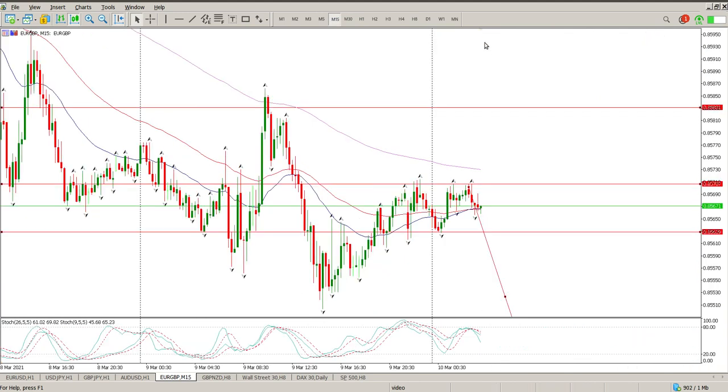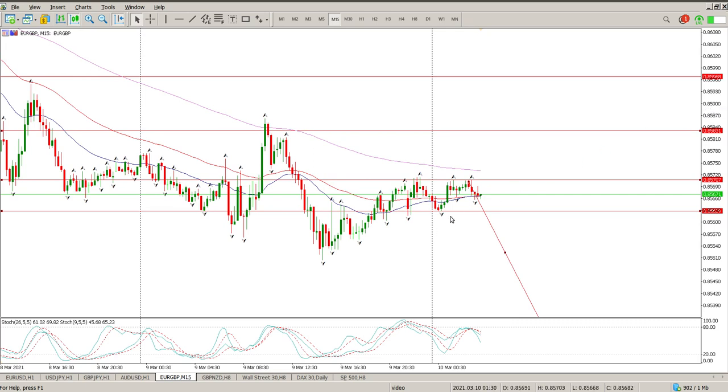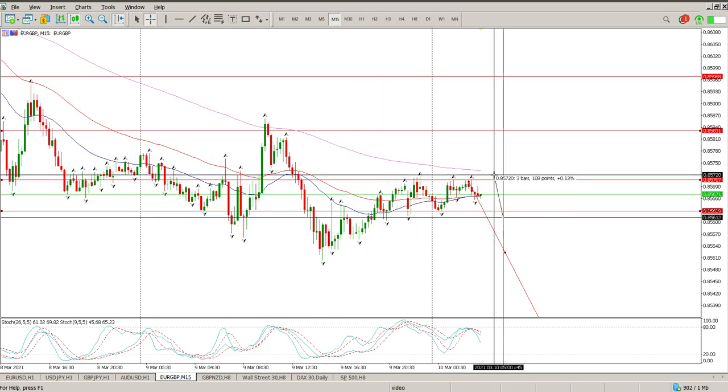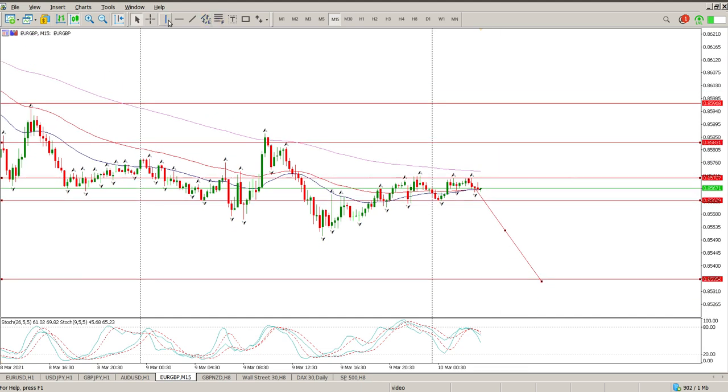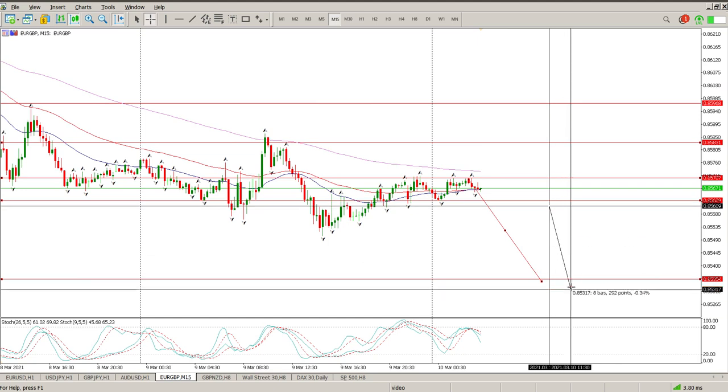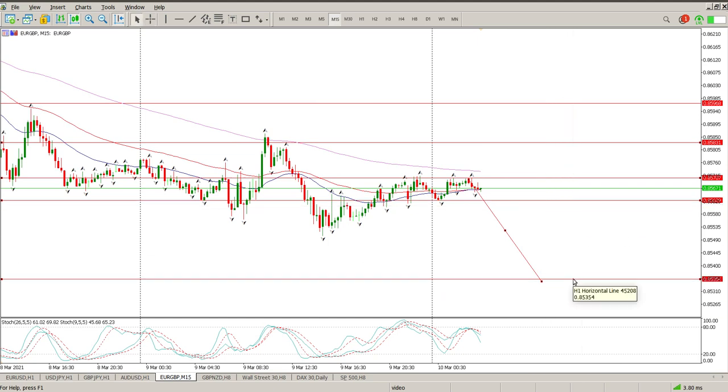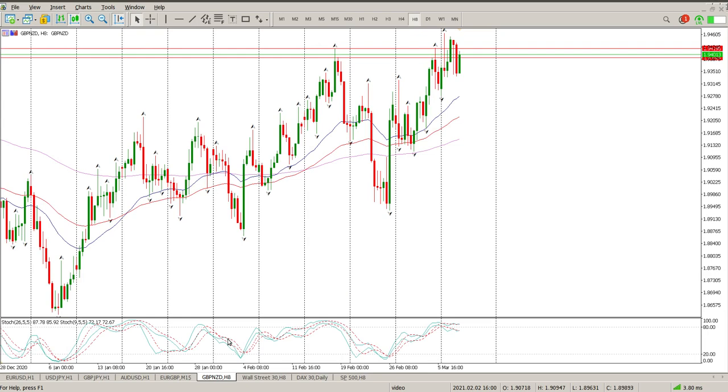That is kind of what I'd be looking for. Just get to the 15 because this is looking really interesting. You can see we're still below the 155 and the 15, so that's definitely the trade that I'm looking for today on Forex. So we're looking for a break below 0.85629. Our stop is going to be up here, so it's a 108 point stop loss, and we are looking for pretty much a 260 point move to the downside. So a nice 2.6 to 1 risk to reward. That's a pretty decent trade. So that's Euro British pound.